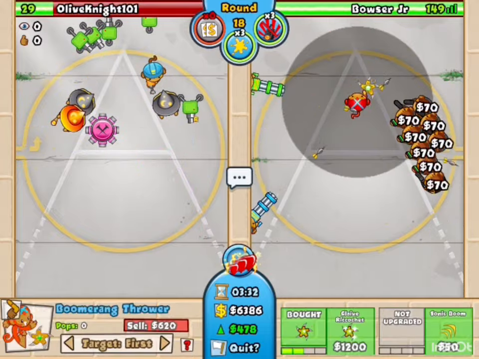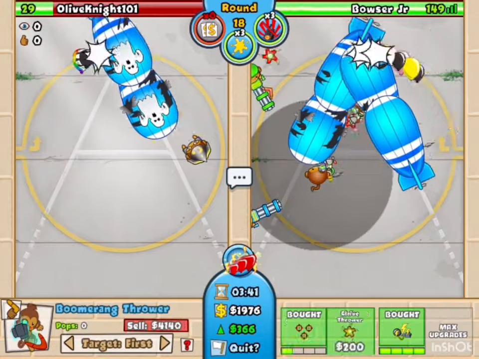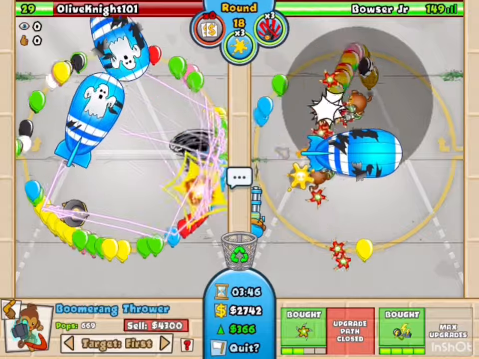Oh no, he leaks a lot of lives there. Never mind. How did we lose? And then he can send us this Moab all out, which is a smart all out, but we know how to defend it.